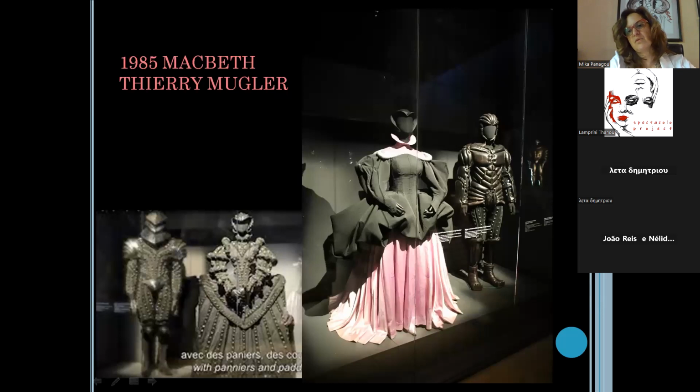So, of course, there are little spaces where theater and cinema and fashion meet, and there are designers like Mugler. There are several fashion designers, I would say the gold designers of the 20th century, that have worked for theater or cinema, not in many plays, but they have an interesting approach because they have a very interesting vision.